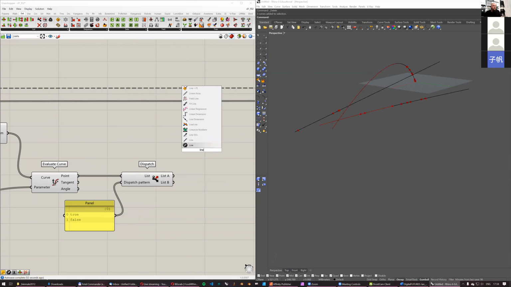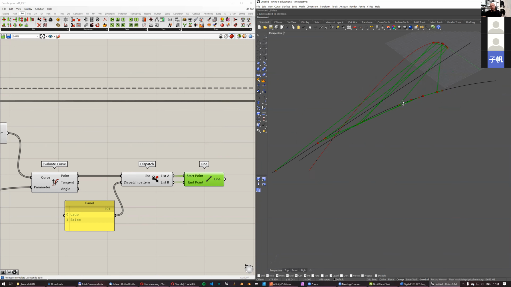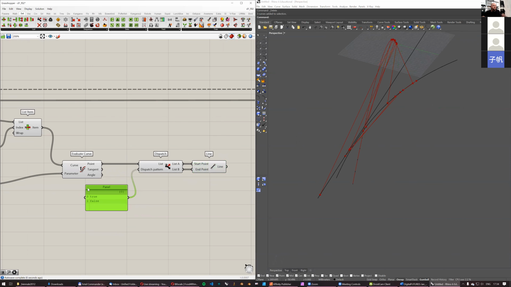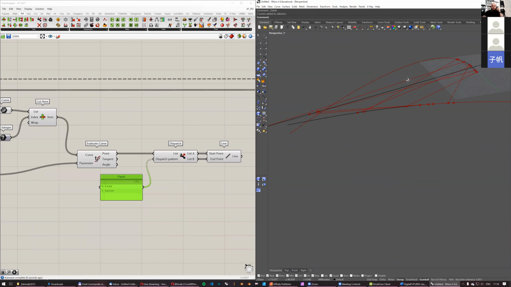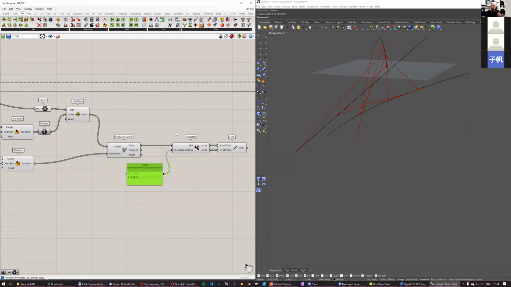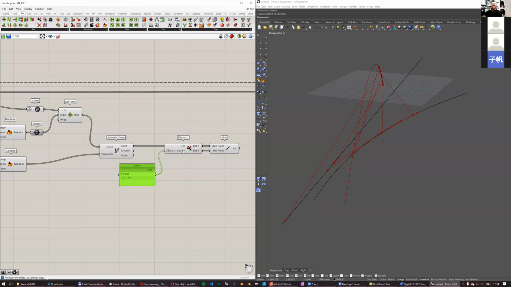Now, when I draw a line between these 2 lists, then actually I create 10 different lines. But it might happen that the 2 points are on the same curve. Like if the curve is a straight line, then it would be indistinguishable from the existing curve. So I don't want to use lines that come from the same curve. I will easily check it this way.